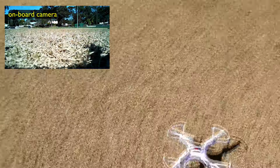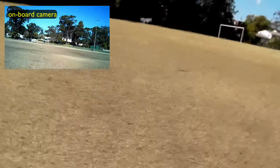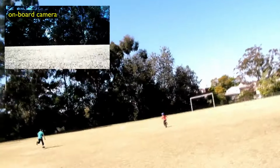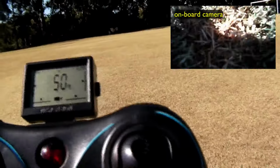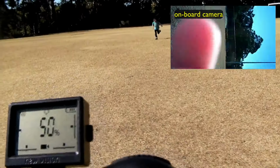Okay, guys, let's do one more roll, okay? And then you can play with it. Oh, come back, come back. All right, let's try that. Okay, that was a much better landing. Yeah, good fun. Going to spend a bit of time with this, figure out the controls. They're all well documented, but this is a fun game to play with.